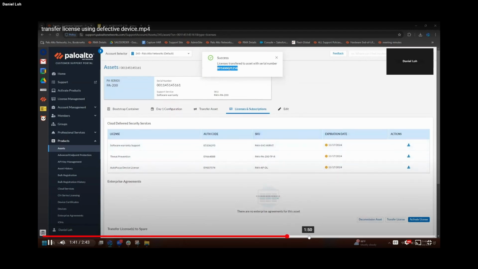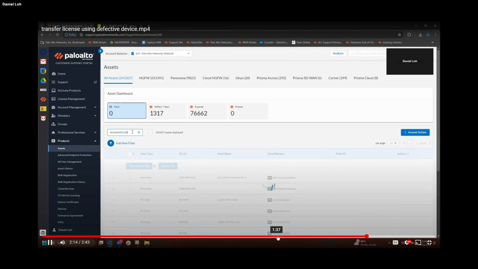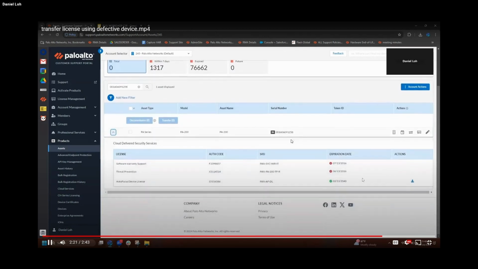As for the replacement device, where you have transferred the licenses over to, we can search for the device under the assets page. And from there, you can see the licenses that were transferred over to this device.